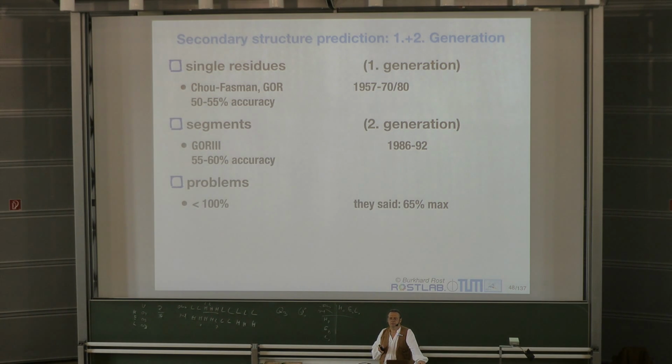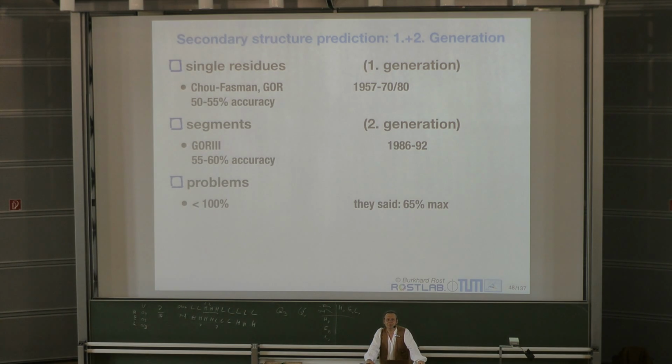Yeah? Wow, how do you arrive at the 65% number? So that was the highest. Again, it was an overstatement. Actually, in those days they did not have enough data to really measure correctly. So what I call here 55 to 60, they thought was 65. And no matter what the people did, they ended up at 65, or it's something that today I would say is 60. And then they said 60 is the max. I mean, the publication said 65 because they saw a higher number. By experimentally trying it, they found it out, but it's not theoretically proven that 65 is the upper limit.